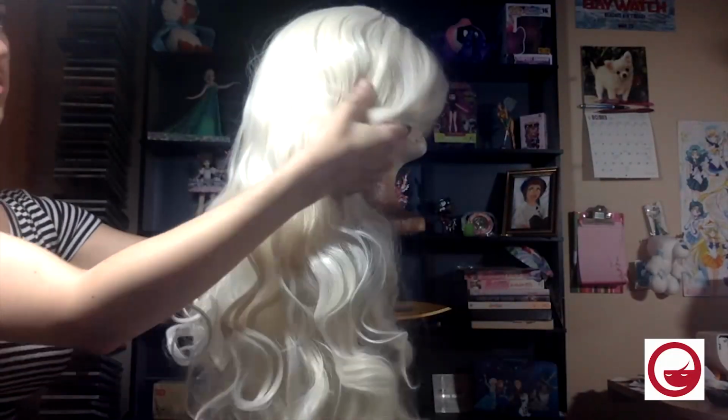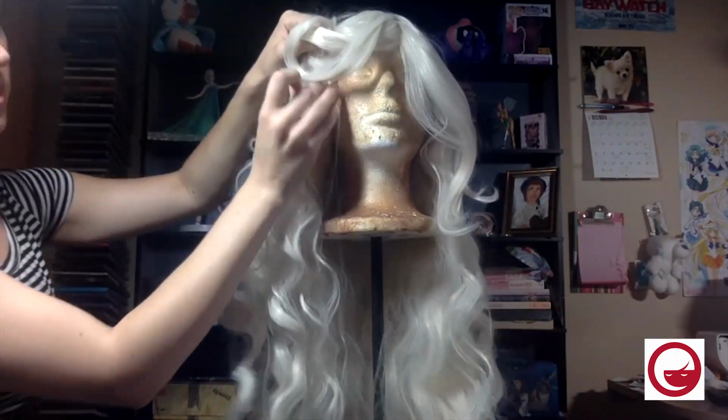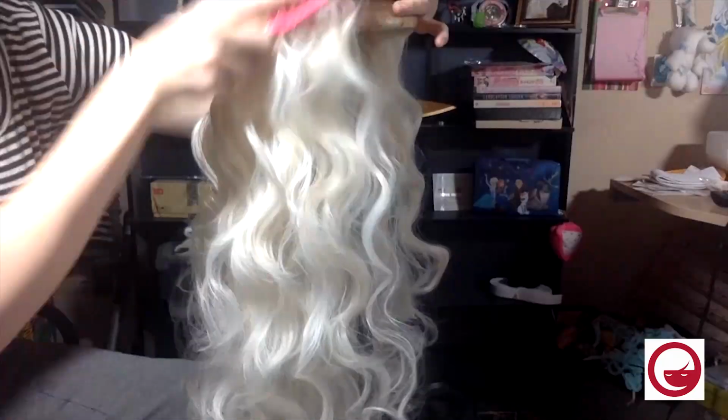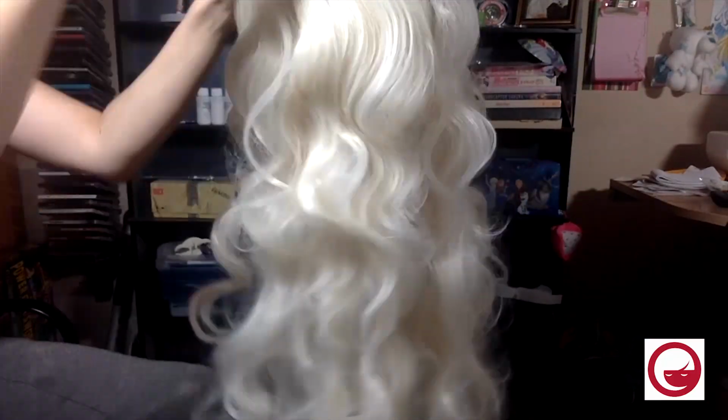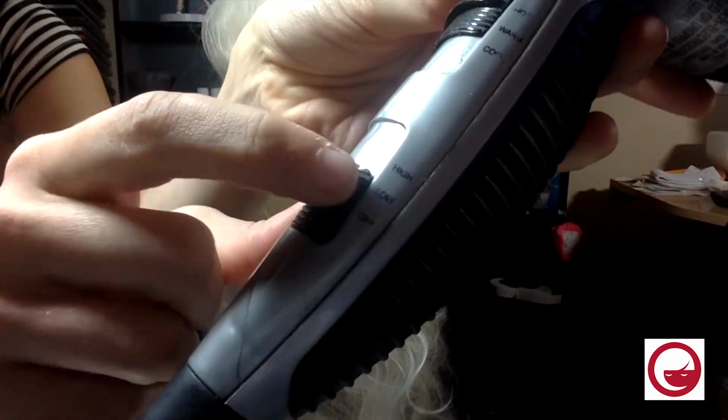So you're going to start off by getting a wig head. You're going to put it on a stand that is tall enough so that the hair does not drag on the ground. Then you're going to pin the wig onto the head, and you're going to go through with a wide toothbrush or comb and just brush through that sucker and make sure it's nice and silky smooth before you start working.